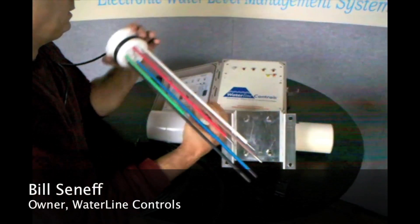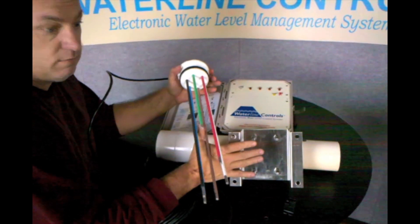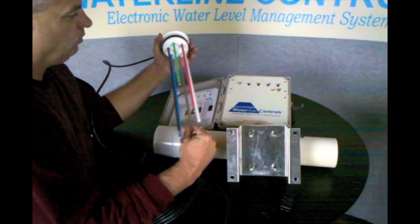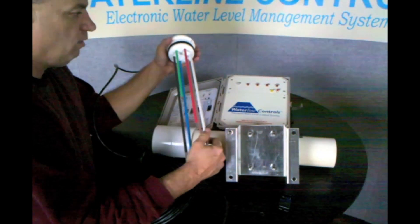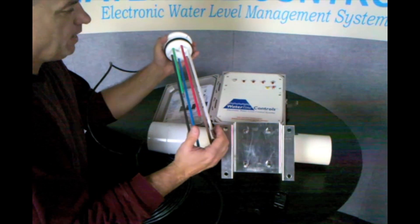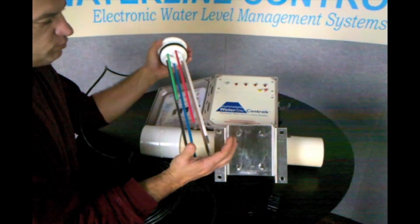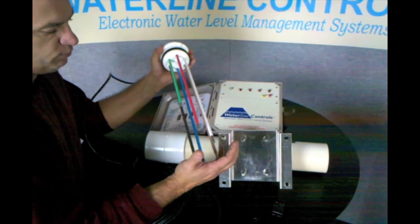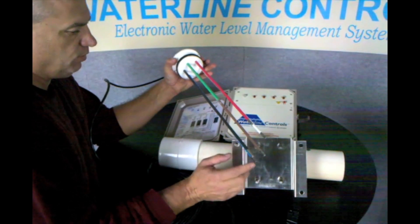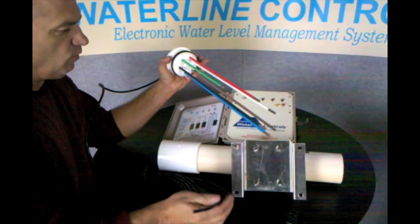This is an all-electronic water level controller for a cooling tower application. It comes in a variety of different controls. This is the one with all of the sensors in it. Basically, it's got a fill switch, a high alarm switch, a low water cutoff switch, and a low heat cutoff switch. It's all color-coded — all the probes are color-coded with exactly the same colors as what's in the wiring.